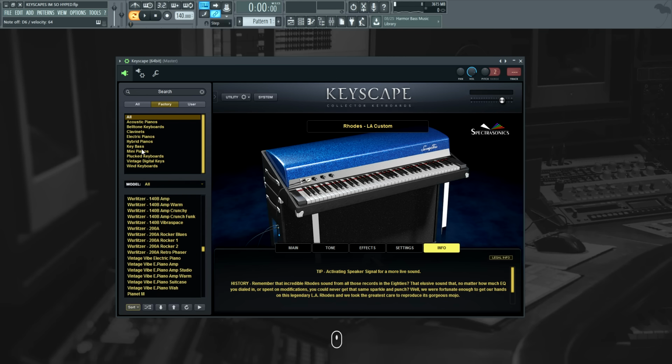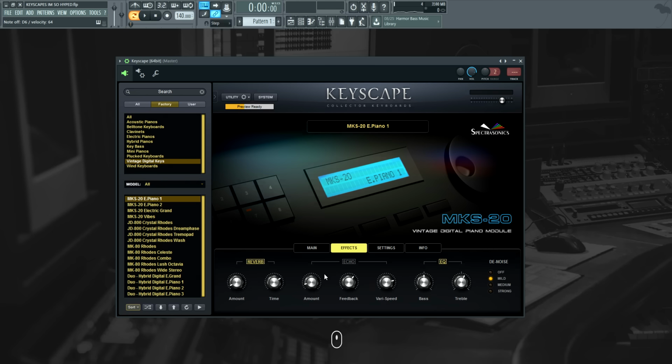Wow. Okay. Let's try plucked keyboards. Or actually, I think we already did that. So let's try this. Yeah, why not? Oh, and also, you have a lot of variation in the effects and whatnot. I haven't messed with them yet, so let's do a little bit of that so you can see what it does and whatever else.